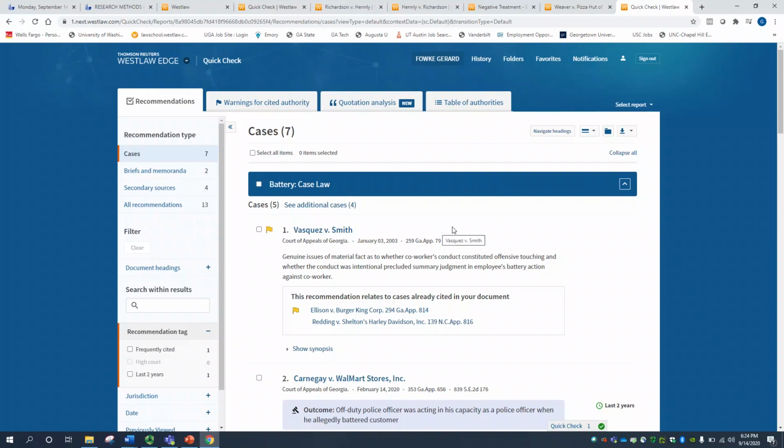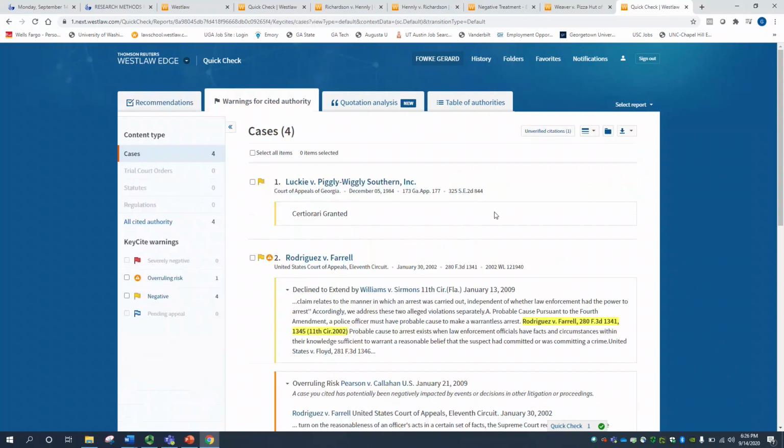And this can be pretty helpful, actually, especially if maybe you're stuck or feel like you're in a dead end with your research, or maybe you're wondering whether you're finished with your research. This will just generate some fresh leads for us, based on what Westlaw's algorithms think might be helpful to us based on what we found so far in our research.